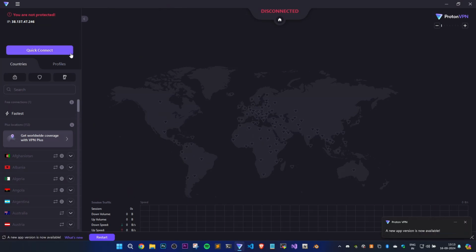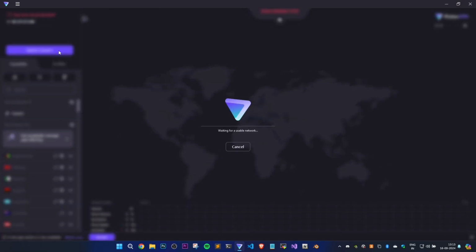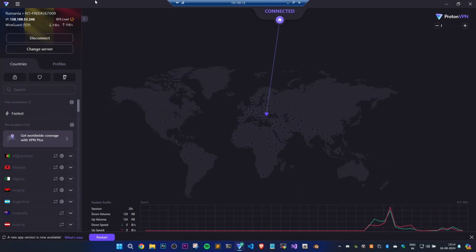So what a VPN does is mask your IP address and encrypt your internet traffic. If I connect through the VPN, we can just click on connect and it will connect us to any server. In this case, it is connecting me to Romania. But this is not the full amount of anonymity we want, because if someone wants, they can get logs from the VPN, and the VPN can provide your logs and then you can be traced. So this is the basic level of anonymity, guys. This is level 1. So let's go with level 2 now.